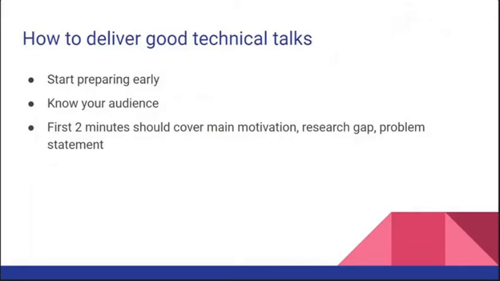So this entire thing should be briefly covered in 2 minutes, so that people are actually excited and decide that they want to listen to this talk. And then you can go into details, like, my method has these things. So this should be covered in the first 2 minutes.